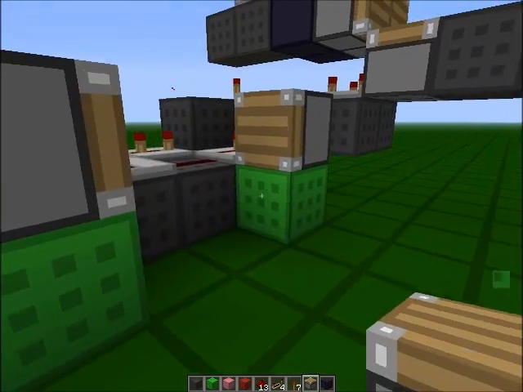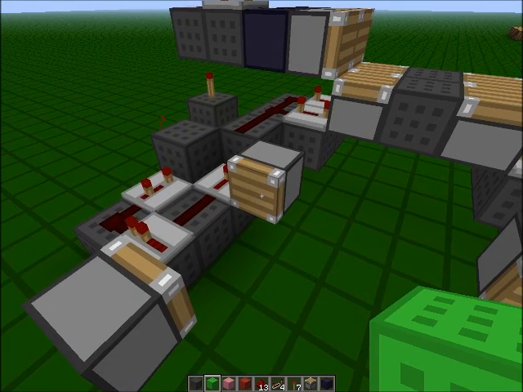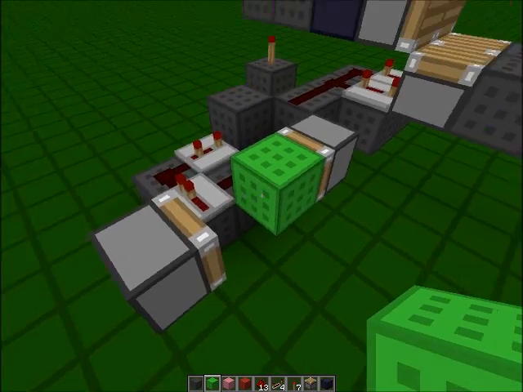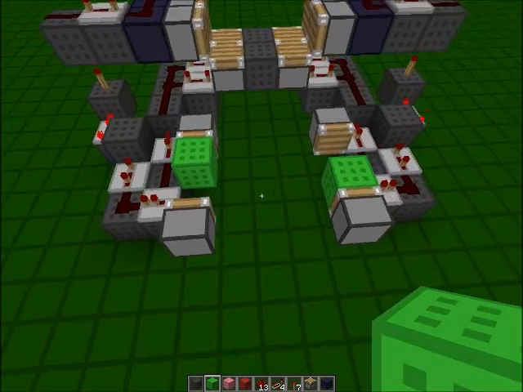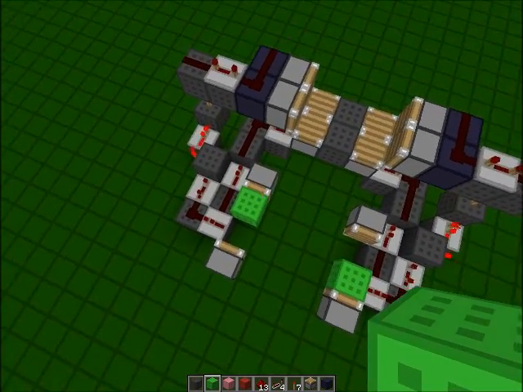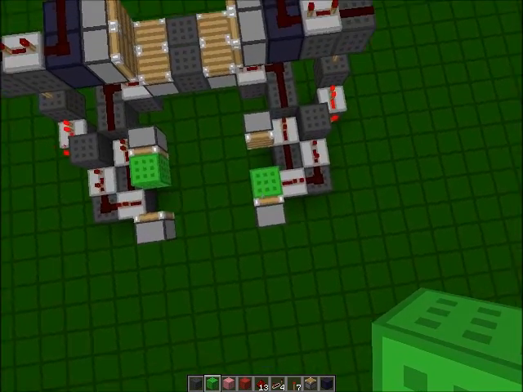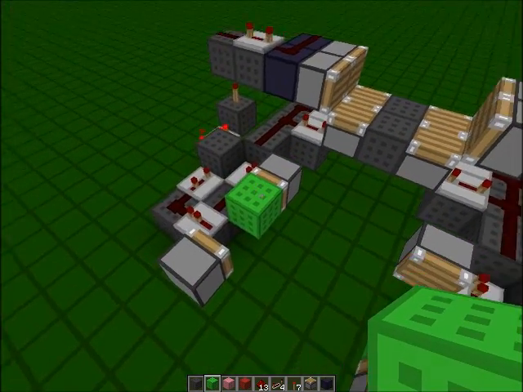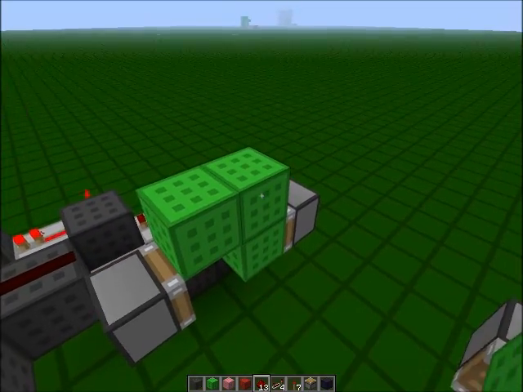So we'll do 2 regular pistons facing inward, as seen here. We no longer need these blocks. Then we'll place a block between these regular pistons on opposite sides of the 2 T flip-flops, as seen here. So it's on this piston on this side, this piston on this side. 2 blocks on top of either of these.